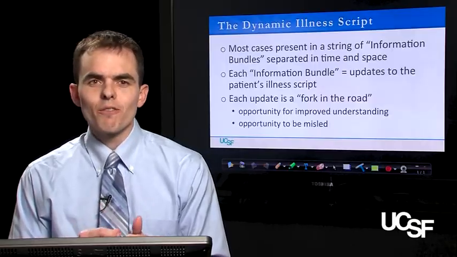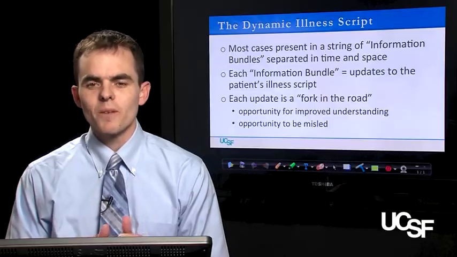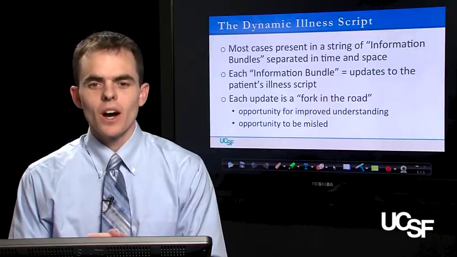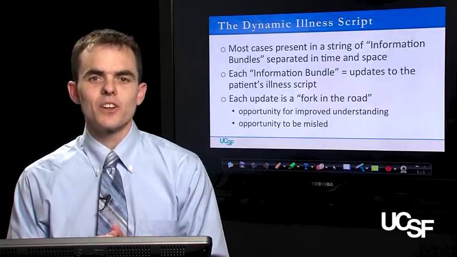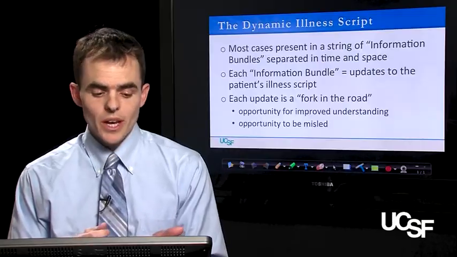So to understand this even further, I think we really need to spend some time understanding how dynamic illness scripts are. We often talk about a case and say, oh, this guy came in with these symptoms for this many days, he had this x-ray, and the diagnosis was this. It was an amazing case. But that's actually not how it happens in real life, right?